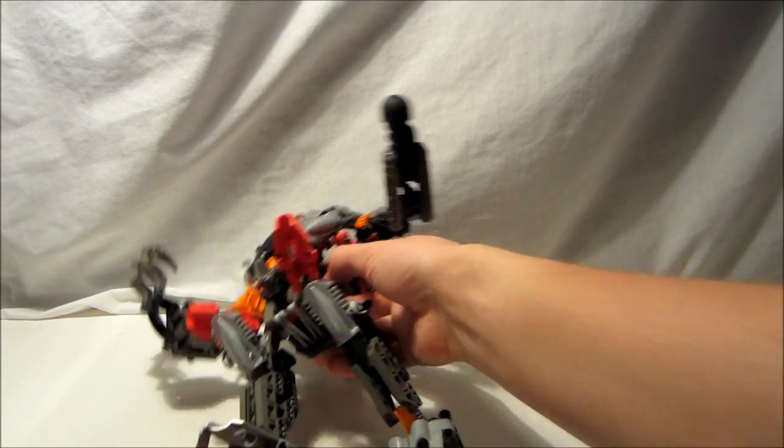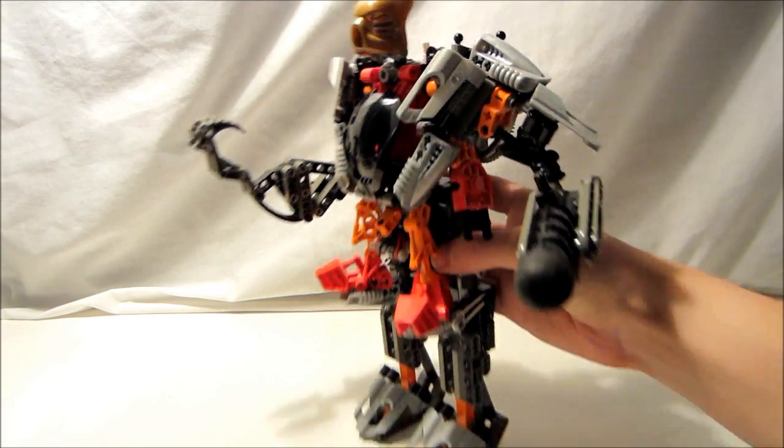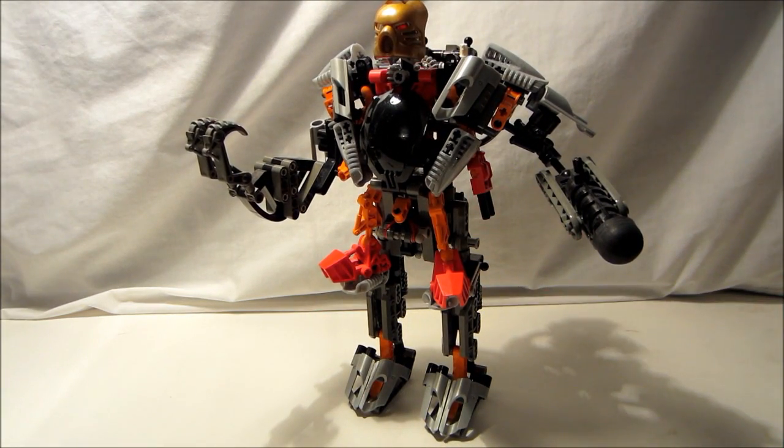And now we have the balance issues. With the Toa actually in the Exo-Toa, the weight issue is a lot worse — the balancing is by far worse. It is very unbalanced. This looks cool, on the other hand. However, as you all saw, it is kinda difficult to get him in there. That might just be my fault since I'm not exactly sure how he's supposed to go in there properly. The end result looks fairly proper, but I'm not sure how to get that working.